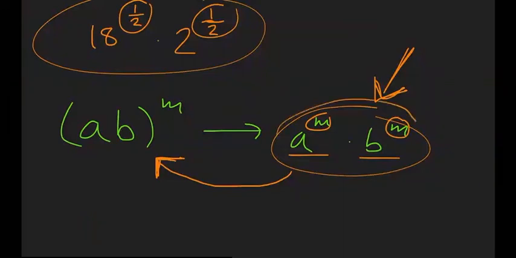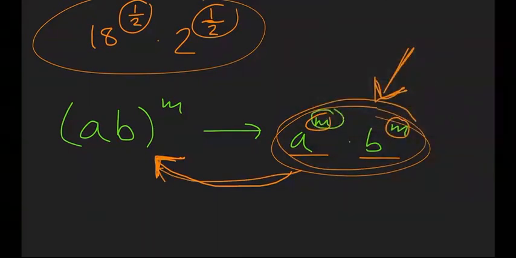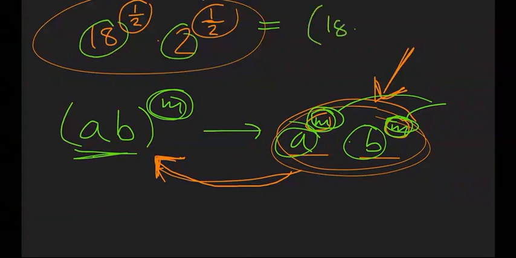So how could we go from here back here? If you notice what's happening going backwards, you're saying, okay, they both have the same exponent. If they both have the same exponent, we can pull it out and put it on the outside so that just a and b are left on the inside and the exponent, the m, is on the outside. So if we apply that to our problem up here, a and b are going to be left on the inside. That's 18 and 2. And the exponent, the m, in this case 1/2, is going to be on the outside. So basically the idea is if they have the same exponent, you can just pull it and put it on the outside.